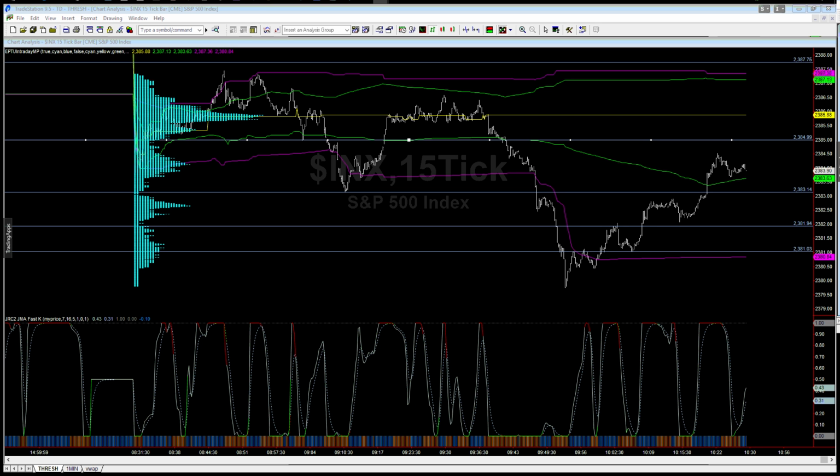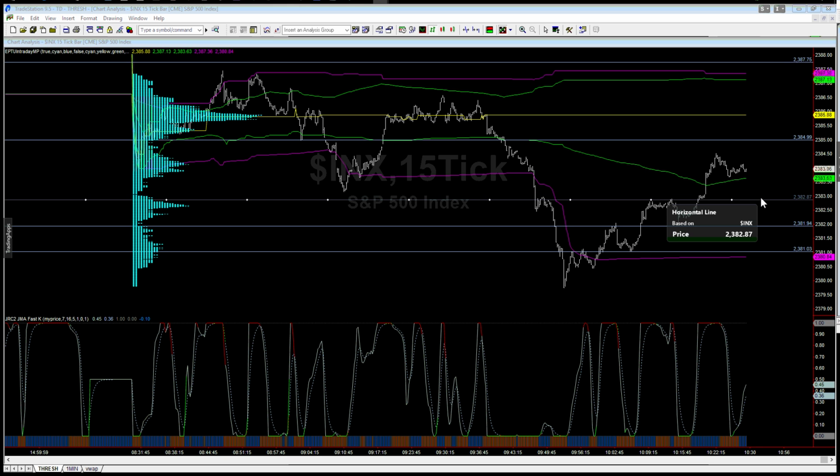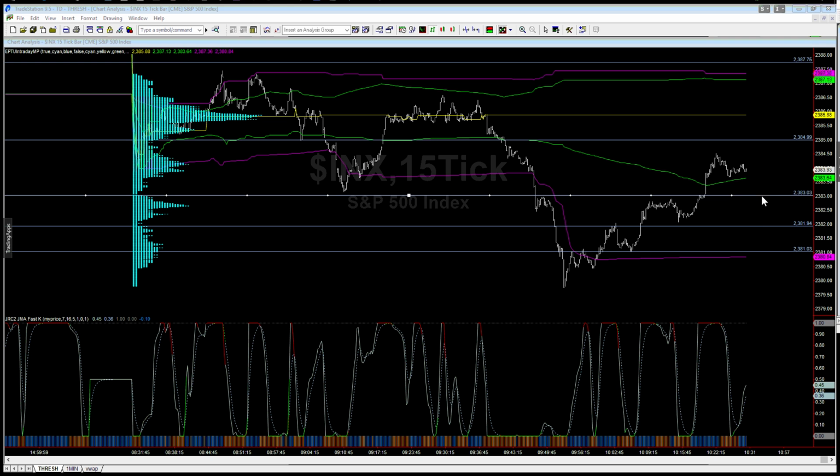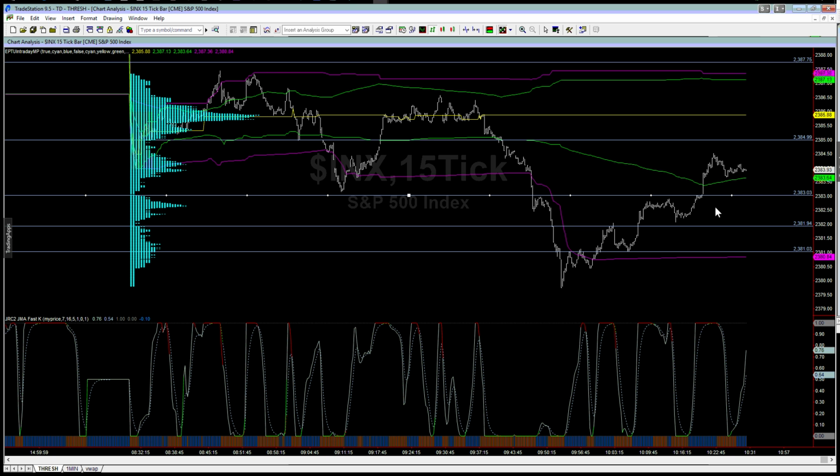All right, we'll come back in a few minutes. We've kind of overextended our video time here, but I think it's worthwhile just documenting a potential bounce in here off of the, well, this is still the area of repair down here. Well, that's an area of repair. Okay. So down at or below that line slightly is an excellent place to get into a long trade. It's a good 3/4 of a point below where we are right now on the ES.